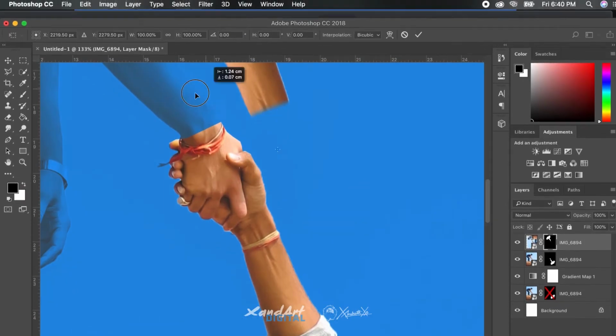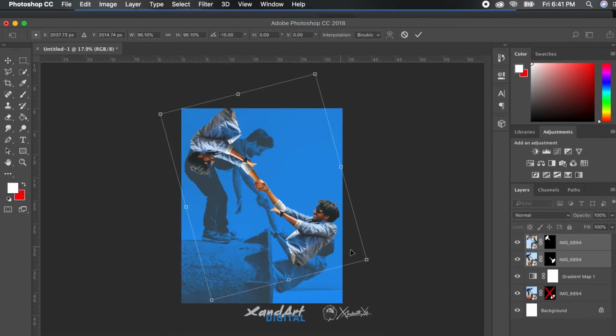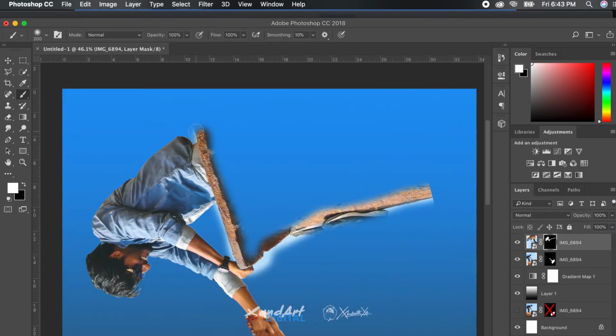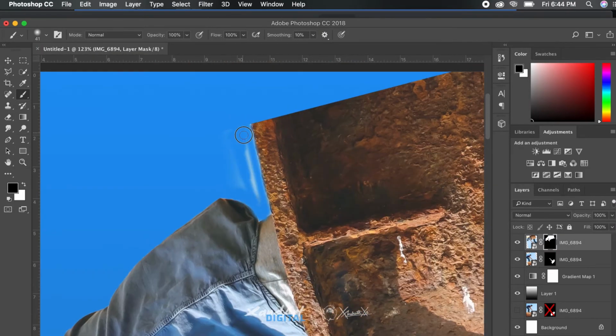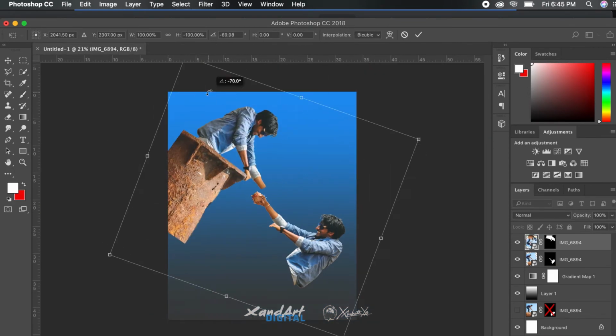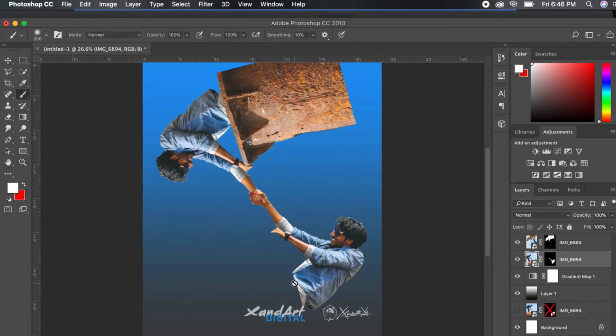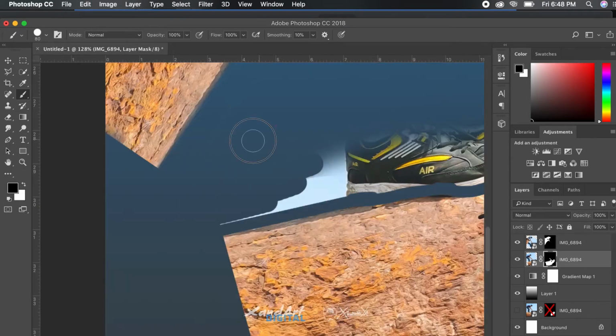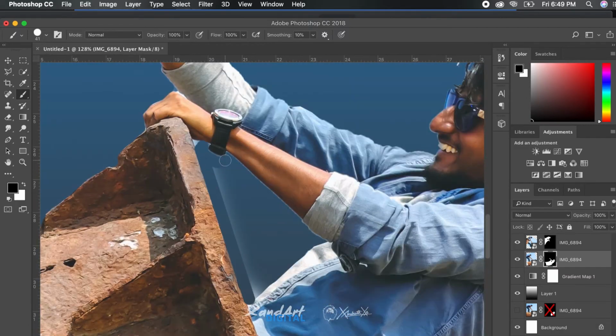So this is how you create a duotone effect in Photoshop. Now you can change its blending mode depending on your requirement, play with it, add other elements, and keep adjusting till you find that you have reached a point where your composition is where you wanted it to be.